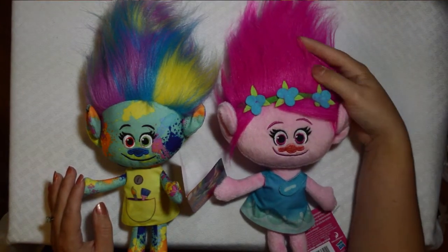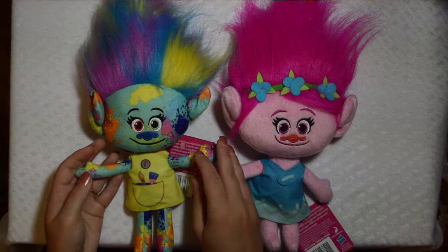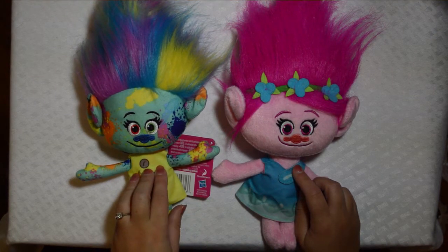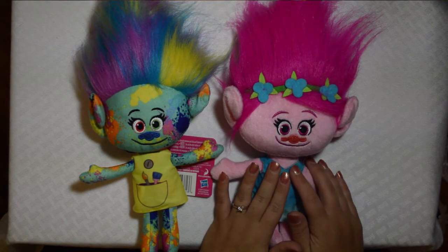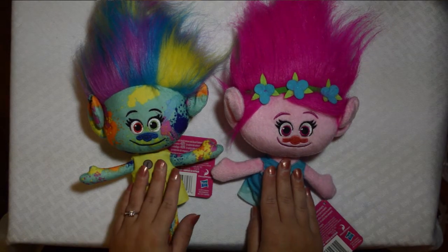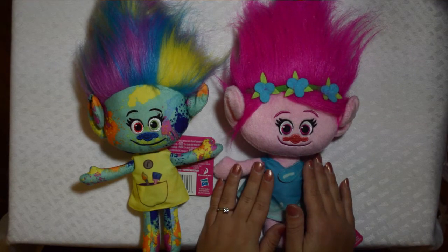She has kind of a little bit less hair than Harper does. This is Poppy and this is the Harper plush. So if you order yours from Amazon — I paid $21 for this one on Amazon, I paid $8.88 for this one at Walmart. The ones that are not the two main characters, Poppy and Branch, it's harder to find these trolls. If you go to the stores, they mostly have the Poppy and Branch figures. So if you want Harper, you may not be able to buy her in stores. I have not seen her in stores yet — I've seen Poppy and I believe I've seen Branch.